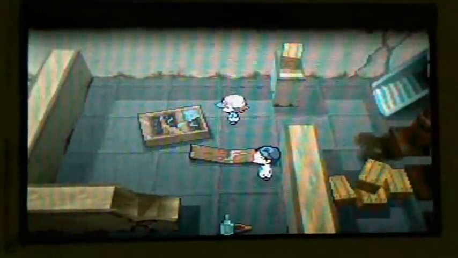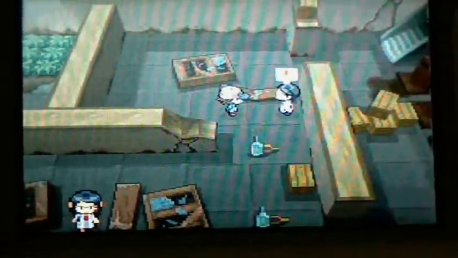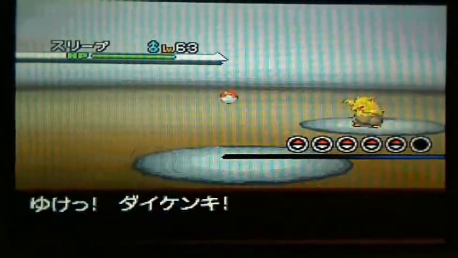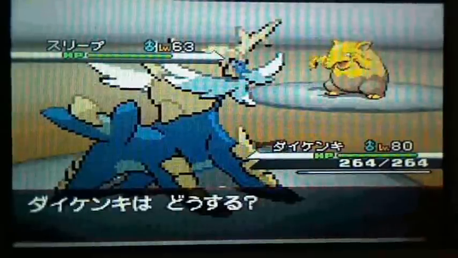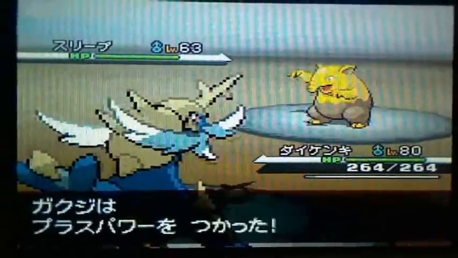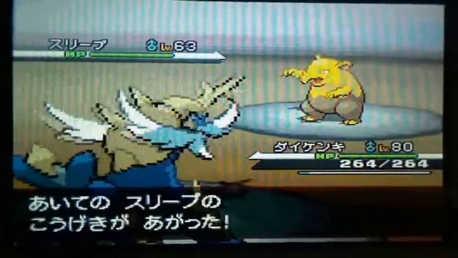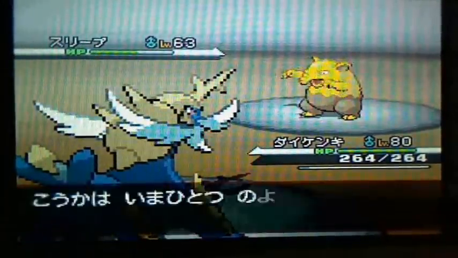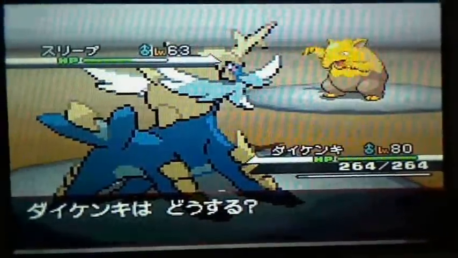And you have to battle some guys here, so you have to have strong Pokemon because they are strong. See, level 63. Oh yeah, and you have to have the story completed, I mean, with the end castle and stuff. You have to capture Reshiram or Zekrom.